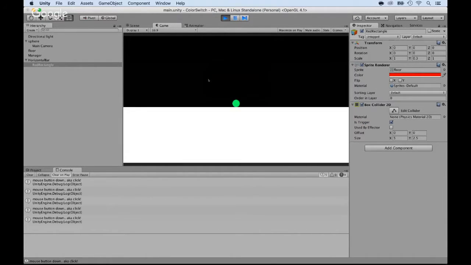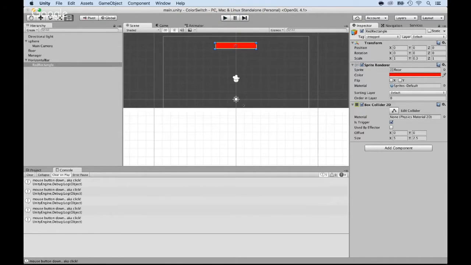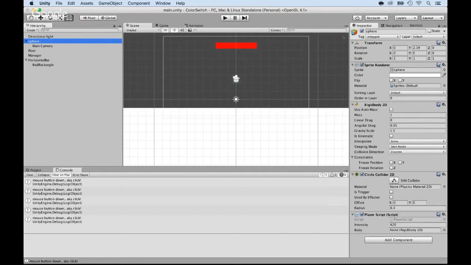All right, excellent. However, something else that's missing is that I want to know whenever this object collides with the other. And since we added a trigger, we can add a script that checks if this gets triggered against the other collider. And what I want to do first is select the sphere and add a tag to it. So select the tag here and add a new tag called player. Actually, the tag should already be there because by default, Unity knows that you're making games, and it knows that technically, if it's a game, there will be a player, right? So go ahead and select the player for the tag and save that.